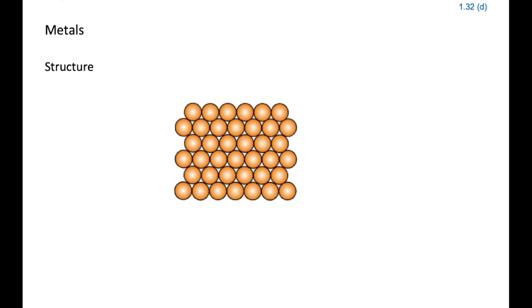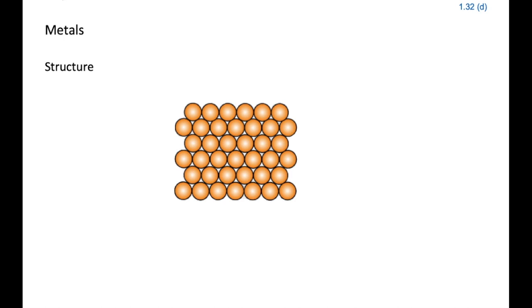Welcome back to Atomo Tutorials, and this is the last video, or one of the last videos, we will spend looking at substances or types of substances for topic 1 before we go into some calculations. But so far we've looked at 3 different classifications of elements and compounds, which have been ionic, simple molecular, and giant covalent structures. We're going to finish off by taking a look at metals, specifically the structure and bonding of metals and how this relates to their physical properties.